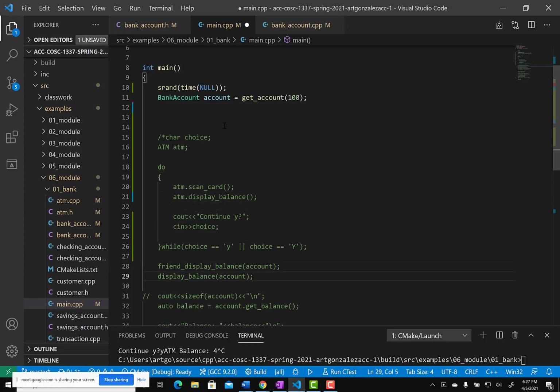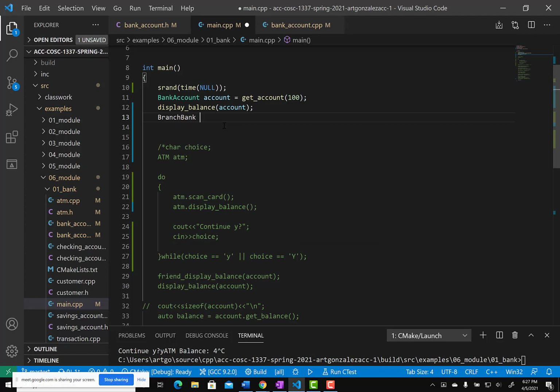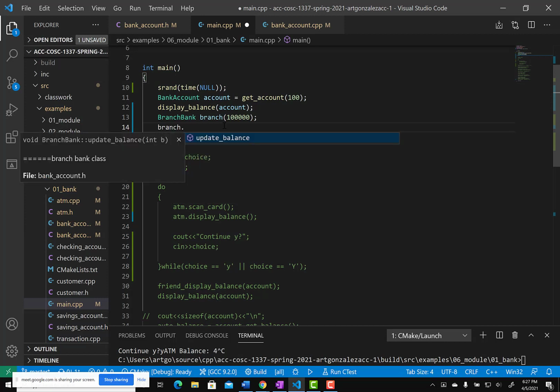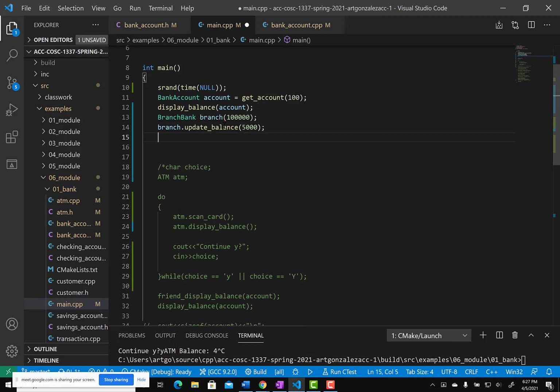Maybe I should just say display balance, right? Display balance. Let's create a BranchBank class. So branch, some begin value, I don't know, 100,000. And then let's say branch updateBalance. Let's set, I don't know, 5,000.